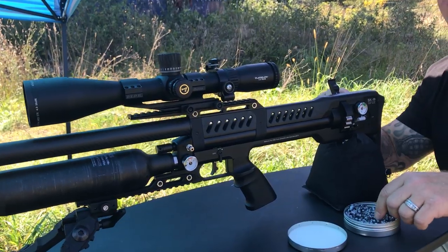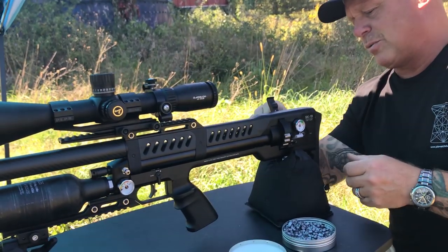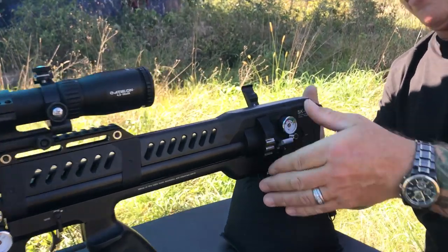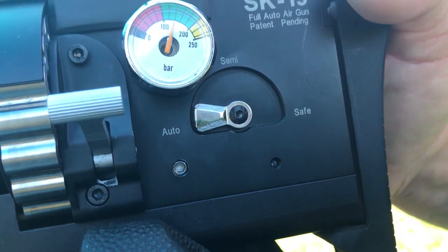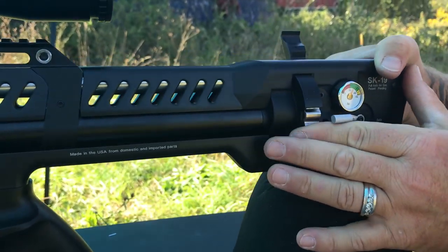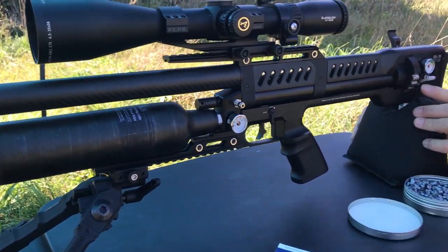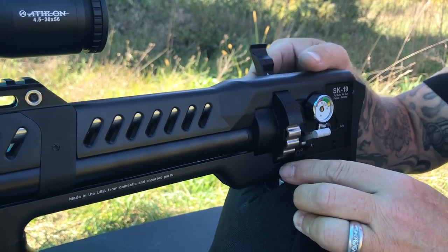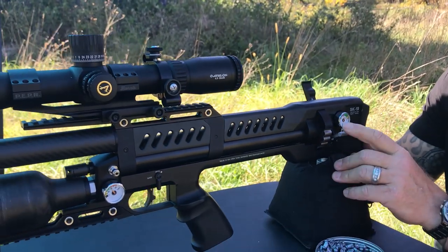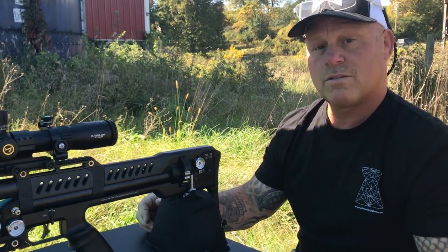It's a .25 caliber. It holds 19 rounds. It shoots either semi or fully auto. This cylinder here rotates like a revolver as you're loading it from the other side. This hand lever right here makes it where you can't spin this backwards. So after you're done loading it, you flip this down, cover, and you're ready to fire.